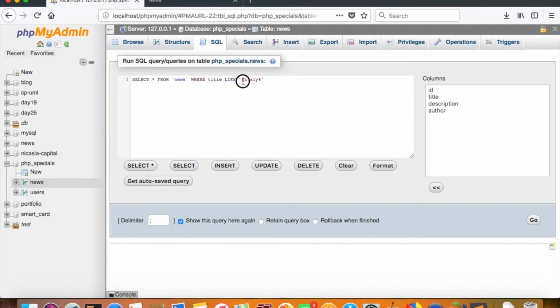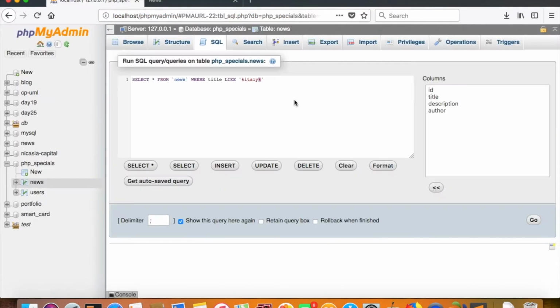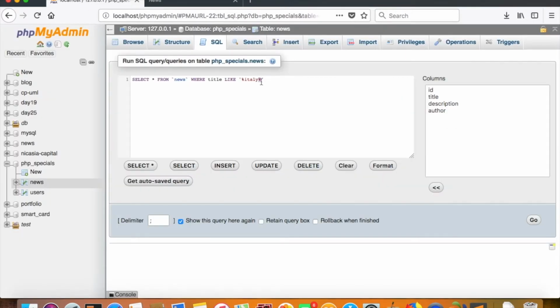So if anything is followed by Italy, it matches, and if anything is before Italy, it also matches.